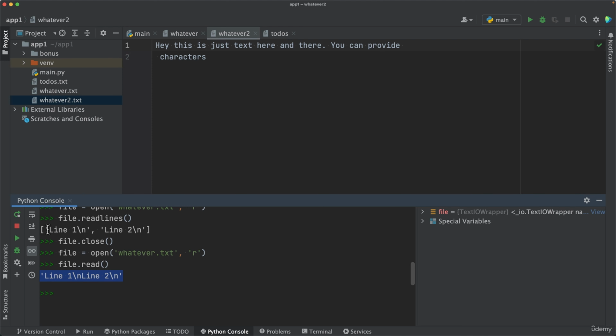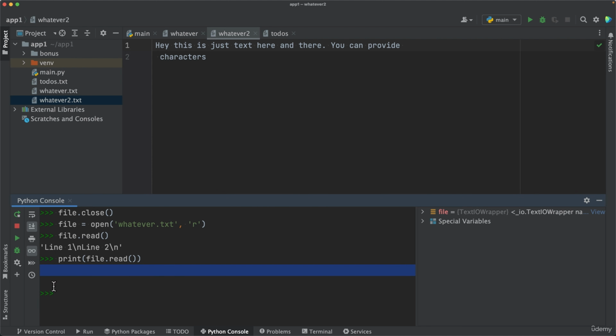So you see the difference. This gives you a list, and the list has multiple string objects 1, 2, while file.read gives you one single string. You can also see \n here, \n in here. If you wanted to print out the \n's as break lines, you want to wrap this inside parentheses and say print. So the print function gets this as input.